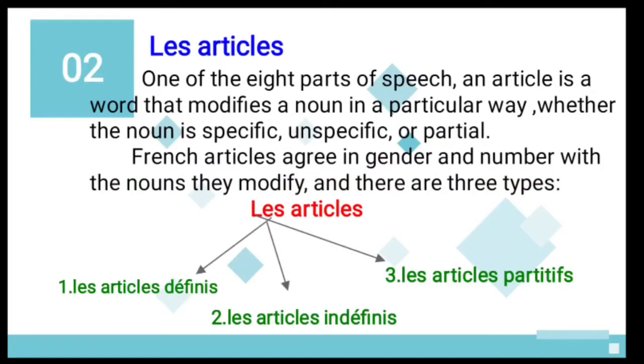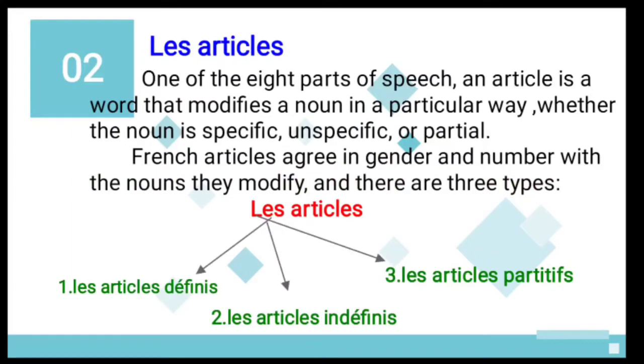So where do we use the article? Use it before a noun that starts with a consonant or vowel sound. And what is the meaning of specific? Whether a noun is specific. Specific means a word that names a certain person or certain place or certain thing or certain idea. That is called what?